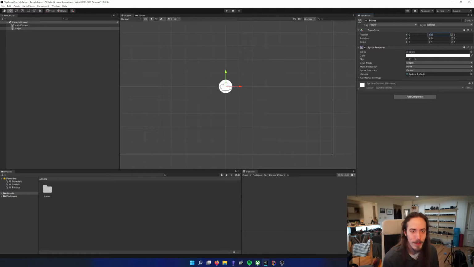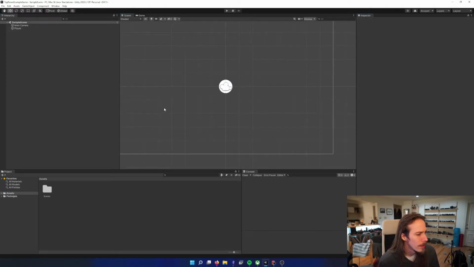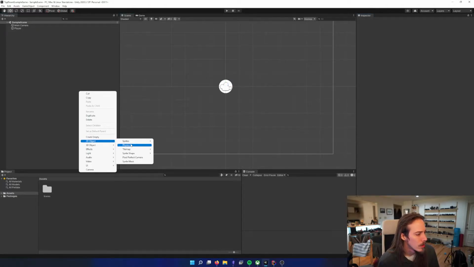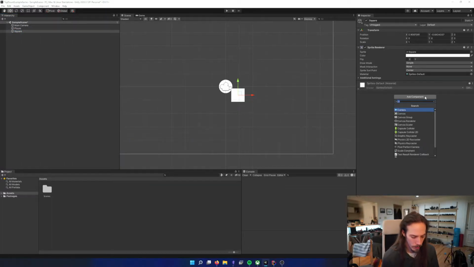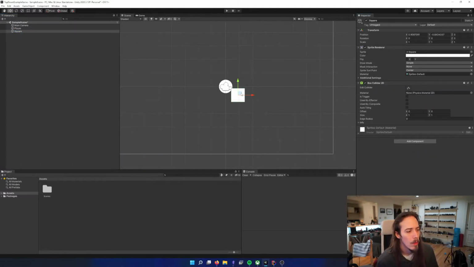Okay. Let's make some walls. I want to try something new with Sprite Shapes, but we'll start with good old-fashioned squares.